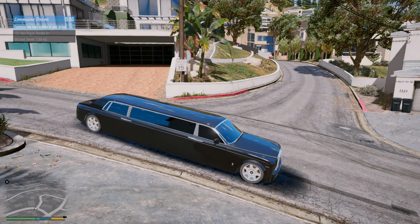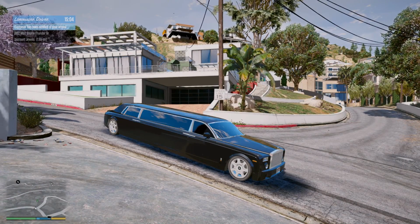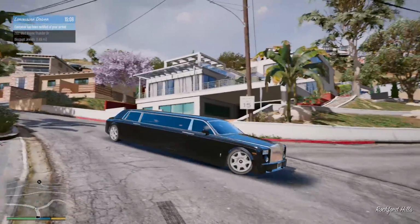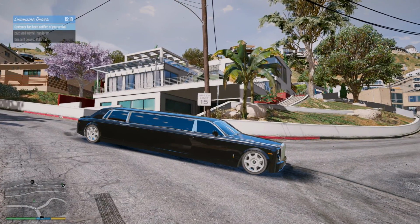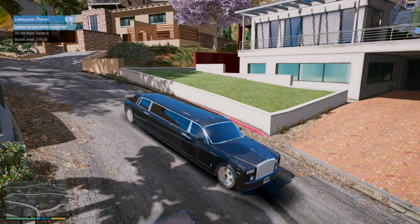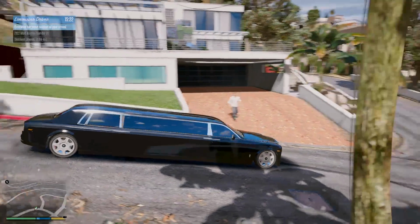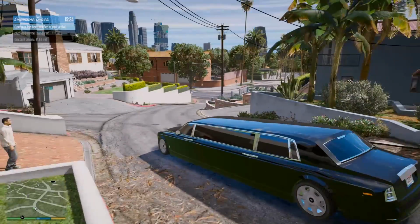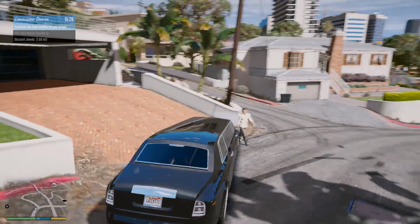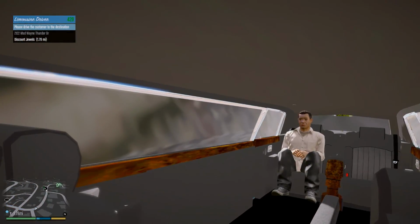All right, let's wait for this customer. Where is the customer? Uh-oh, don't tell me the customer is stuck. Customer. All right, I can't see the customer, guys. Where's the customer? Guys, I can't see him. There you go. What is he doing over there? Why is he walking like that? Look at that, guys. This guy is just walking slowly, like, come on, buddy. Faster. I think he was stuck somewhere up there. Oh my god, this thing scared me. Come on. Dude. Get in the car. God, he's walking very slowly. Is he in the car? He just teleported inside.